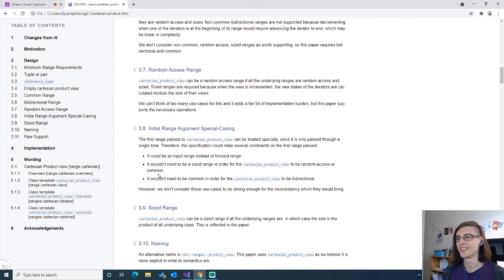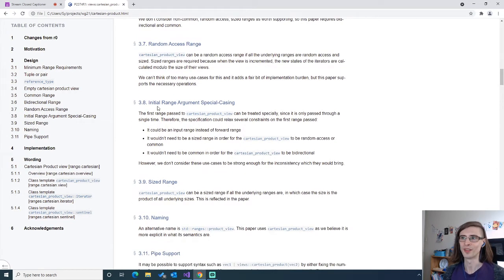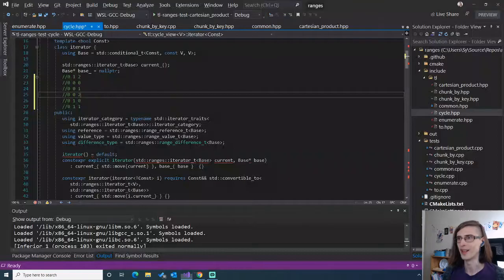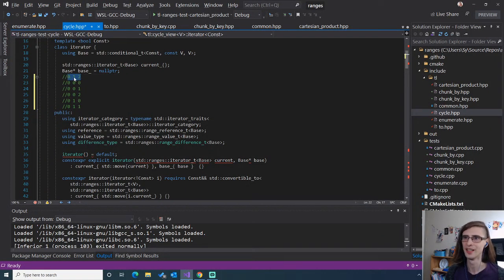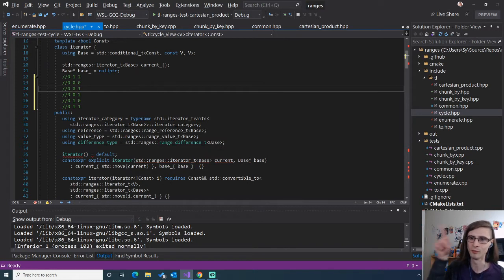Now, another interesting thing with Cartesian product is the initial range, right? If we have our case again where we have just this vector 0, 1, 2, this first column is only going to go 0, 1, 2. It's never going to go backwards, right? So it's a special case because all of the other ranges are going to have to cycle round.